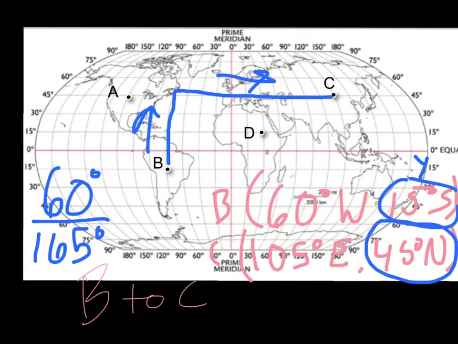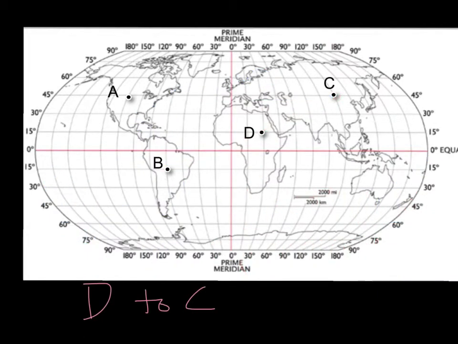So now when I connect B to C, I can say the actual slope is 60 over 165, and when I reduce, I can divide both by 15 to equal 4 over 11, giving my total slope: every time I increase latitude by 4 degrees, I increase longitude by 11 degrees. As we move over to our D to C example, again, I've got to map my coordinates.